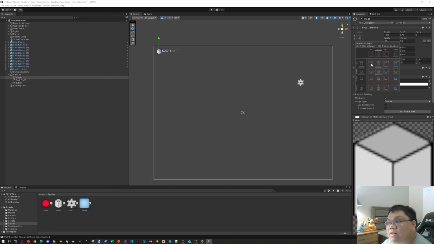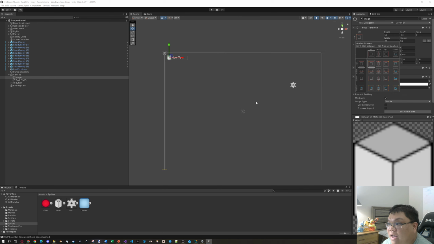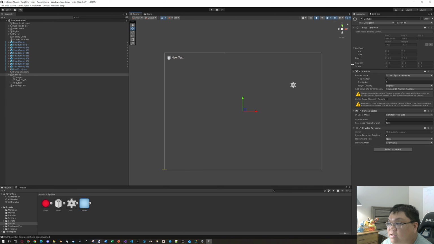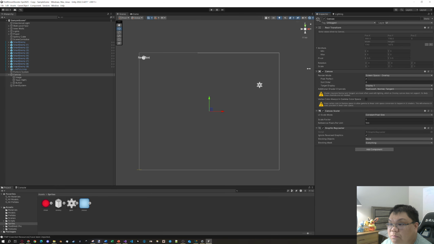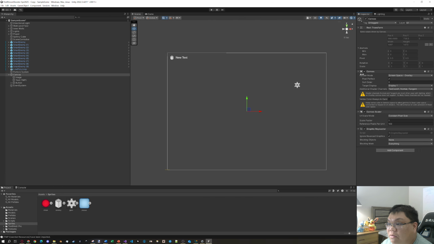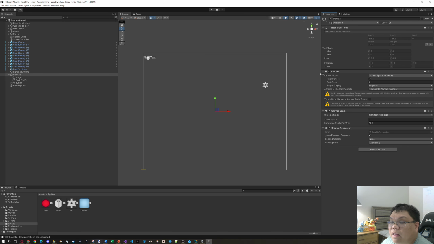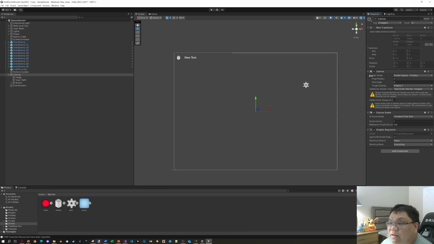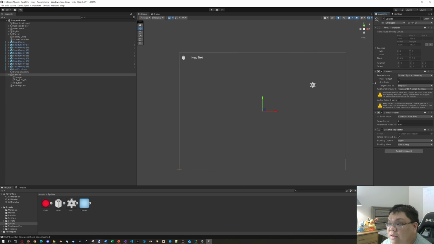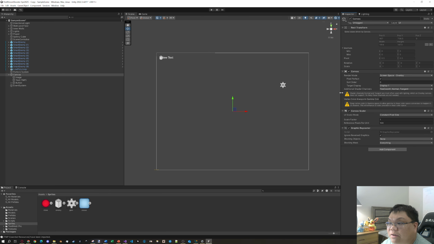If I click this, that will anchor the image to the upper left-hand corner. So if I change the screen size by resizing the window like this, now the enemy sprite moves with the corner instead of moving relative to the center.